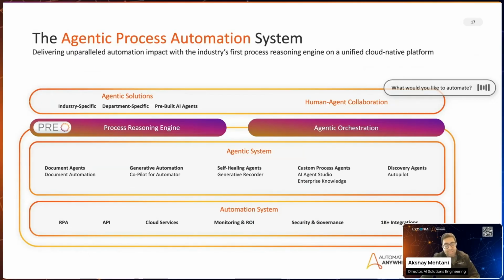The third thing is self-healing agents. Have you ever been in a situation where you automate something on a particular UI and you come in one morning and voila, the UI has changed and your automations are breaking all over the board? That is essentially what we're addressing here. How can we reduce your support costs? How can we reduce the amount of time you take supporting different automations and different agents? That's what we do with self-healing agents.